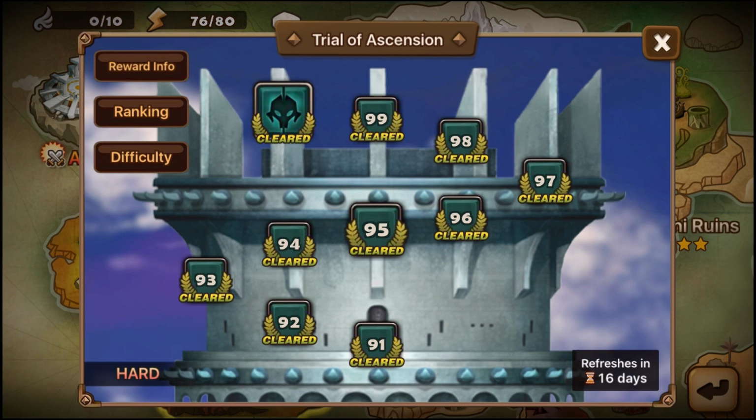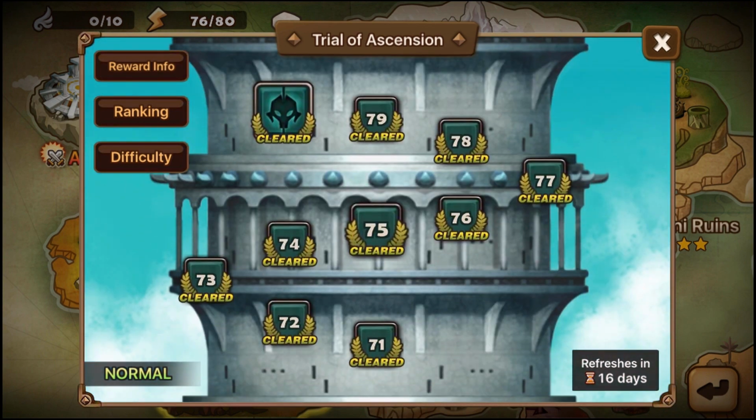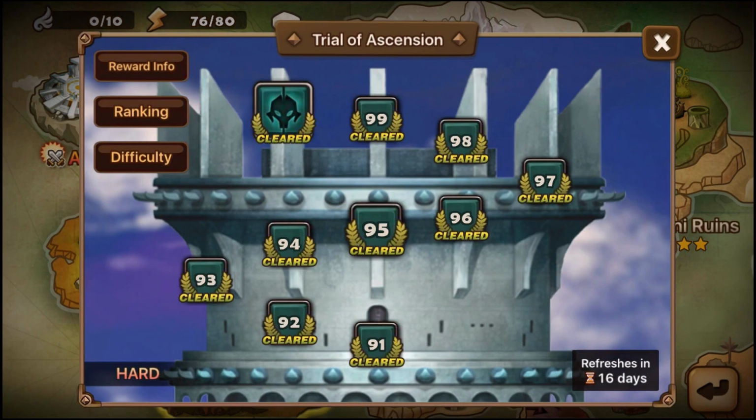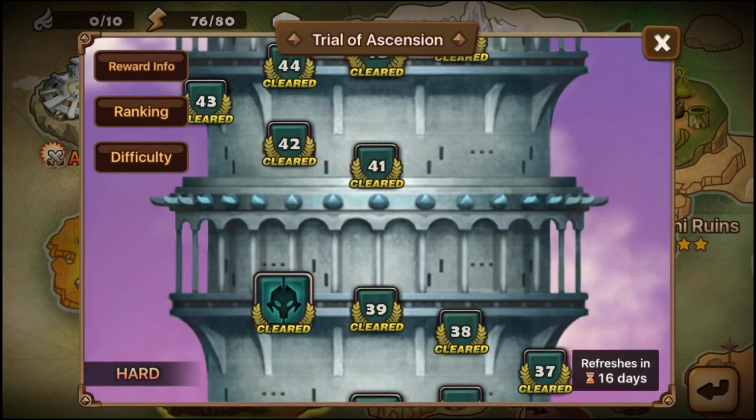How's it going, everyone? I've been getting a lot of questions on how to start designing teams for Trial of Ascension hard mode, and you know what? This actually does work for Trial of Ascension normal mode too, because any Trial of Ascension hard mode team can work for Trial of Ascension normal mode. And so if you guys are wondering how can I really improve my teams, this is how you do it.